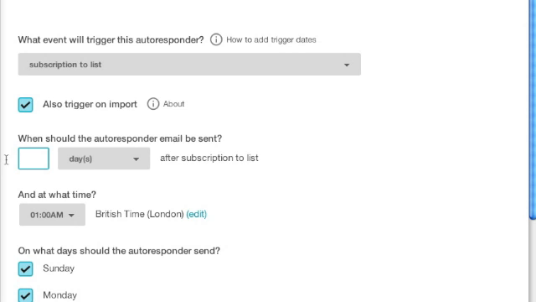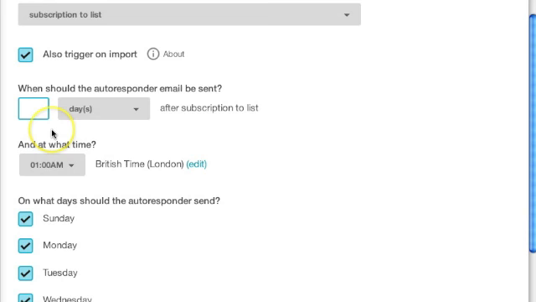Or you can do it every 1 day. So if you want your emails to go out 4 days in a row, the first email would be 1 day. The second one, when I say email, I mean autoresponder, could be day 2, and the next one day 3, etc. Choose here. I'll just put back in the 1 day here.